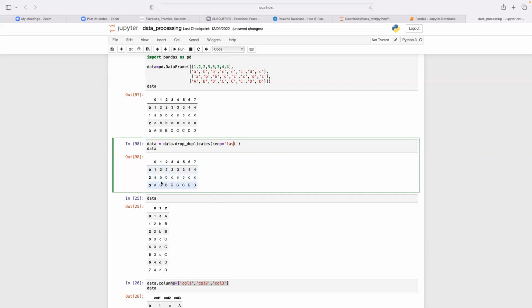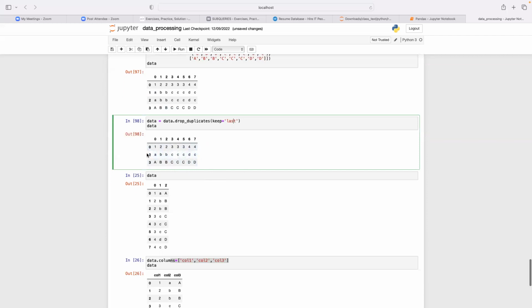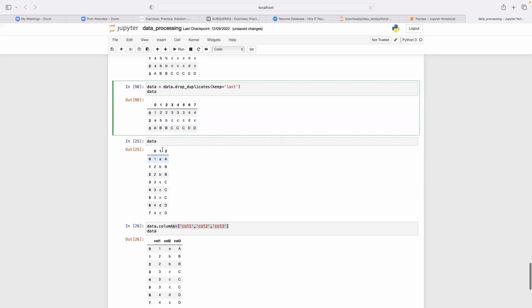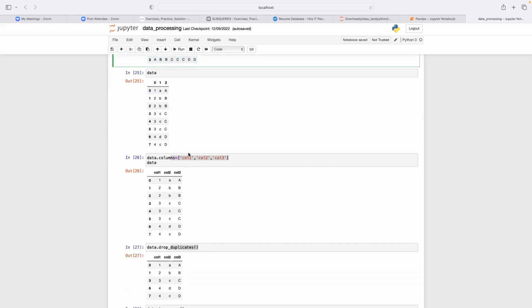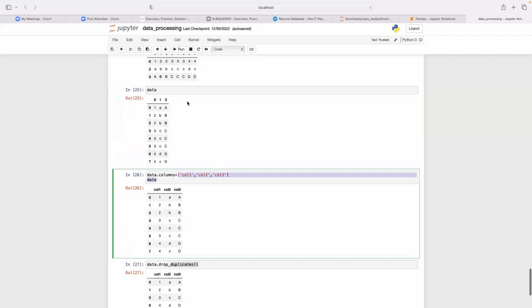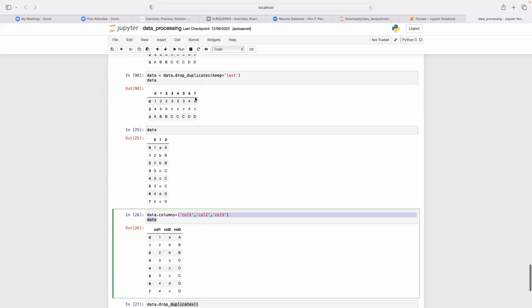So we can still see that we have duplicate columns here. How do we handle this? It's not as straightforward as doing that for the column. The first thing we can do is transpose this, and then when the columns become rows, we can be able to work with it. So first of all, we rename our columns.